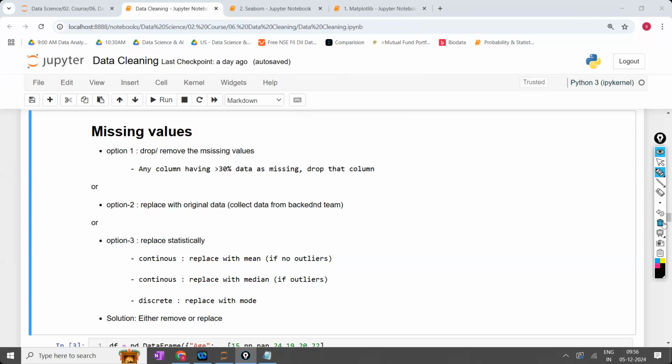For example, you have the bank loan data, and in it there is a gender column and an income column. Income is missing. Since I am working on loan data, the income column is more important for me. I can't take the risk of replacing it with the mean value, because others' income I can't consider, as I can't approve loans based on that. So a person who does not have income, that particular record we have to drop.